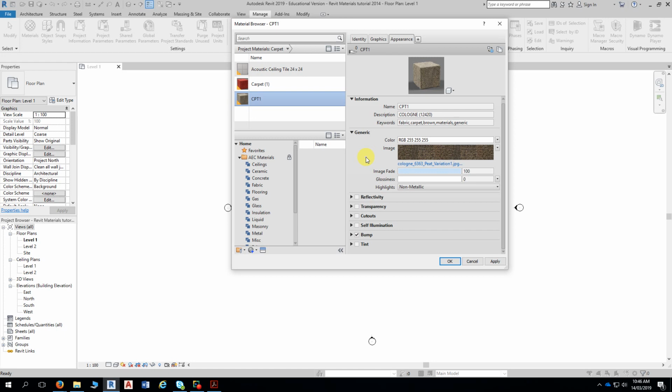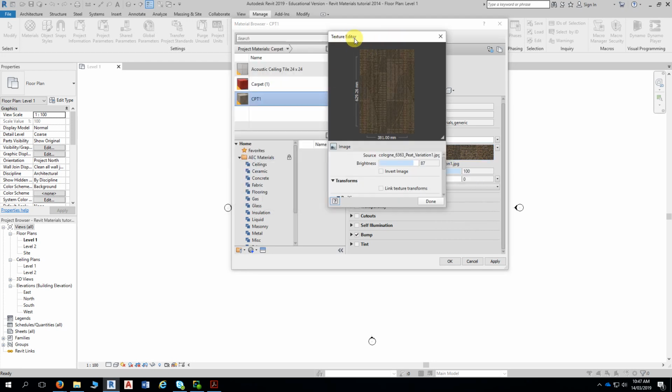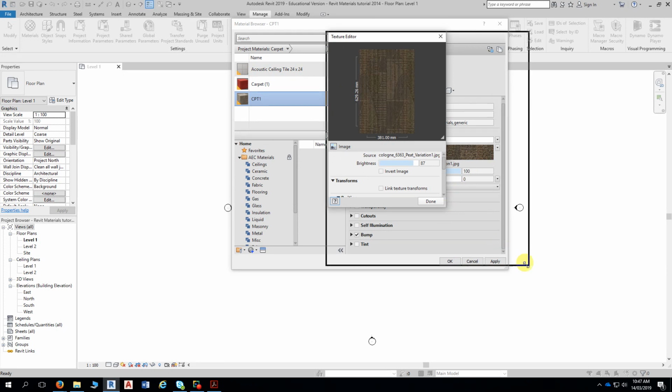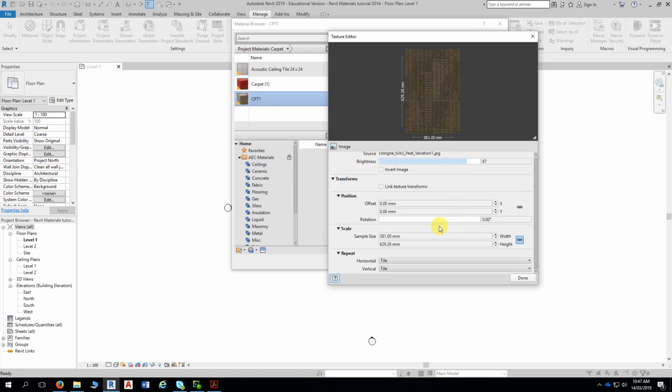Now to change the scale, you click directly on the image here, which opens up a texture editor. If you expand the texture editor, you'll see that this particular sample is measuring 381 by 629. Now we have to adjust the size to 500 by 500.